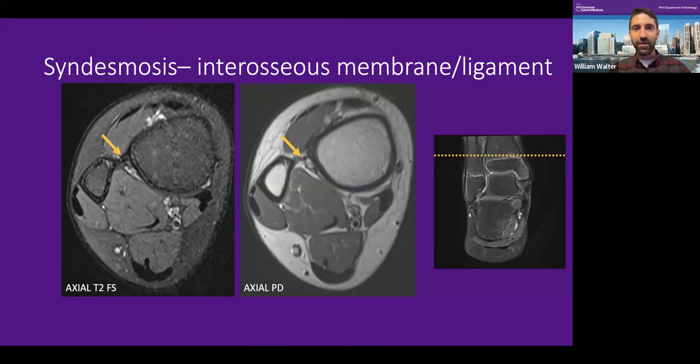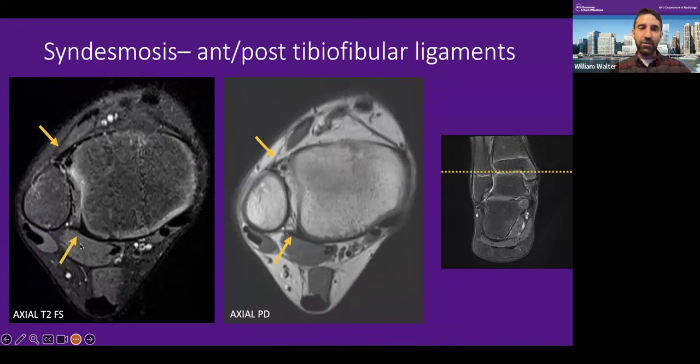So we're looking here at the interosseous membrane or ligament here. This is the thickened distal terminus of the membrane running in the midline between the tibia and fibula here, just at the level of the distal syndesmosis above the ankle joint, as you can see here on the scout image. Here are the anterior and posterior inferior tib-fib ligaments. So these are the other syndesmotic ligaments.